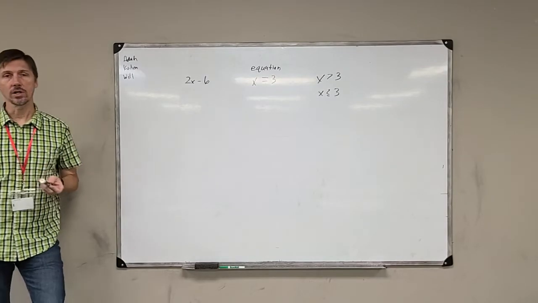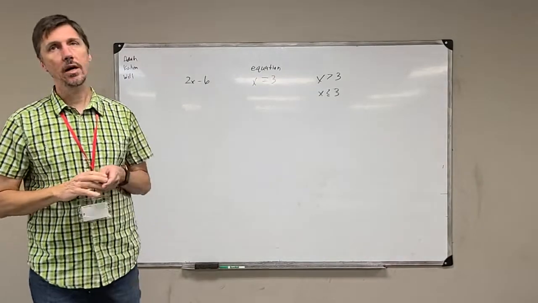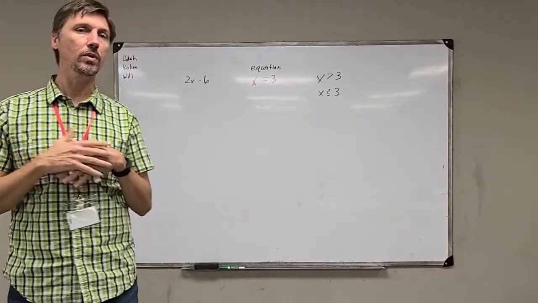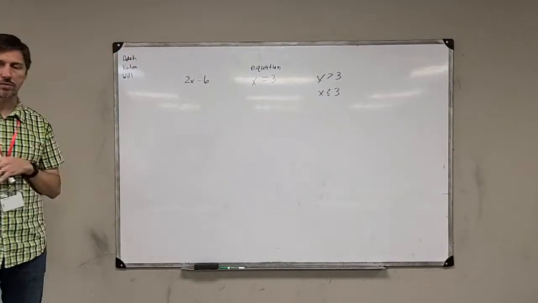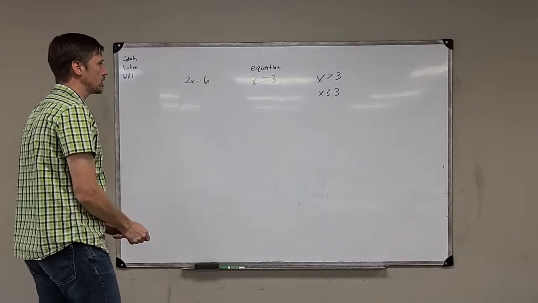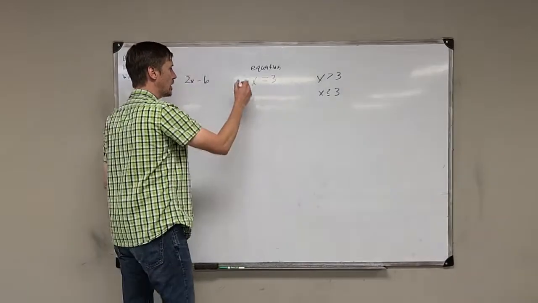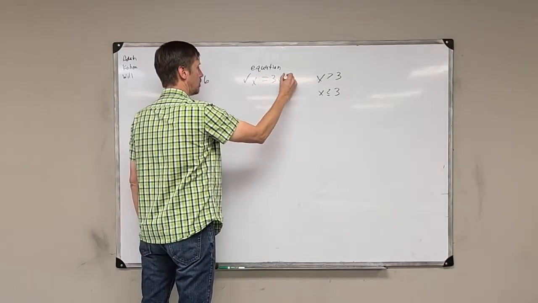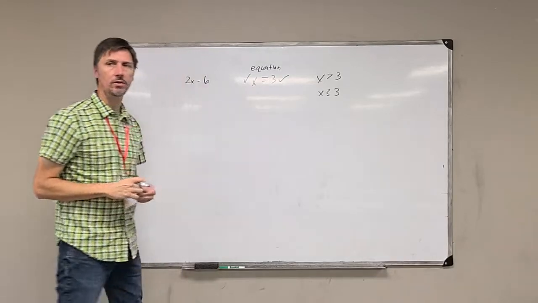Okay? And so when we talk about algebra, and you guys should have done this in pre-algebra, we worked a lot with equations and rearranging the equations. We're going to have more complicated equations in here, but we need to review the steps for dealing with really simple equations. And the first thing we need to recognize about equations is that for it to be a true equation, whatever's on this side has to equal what's on the other side.